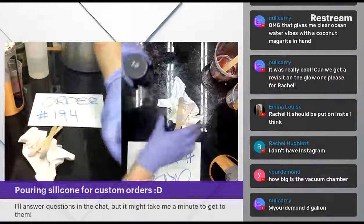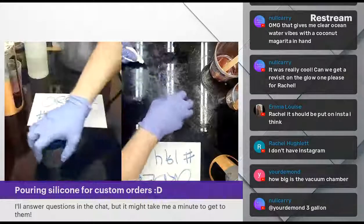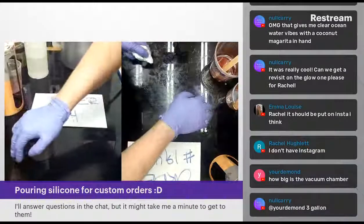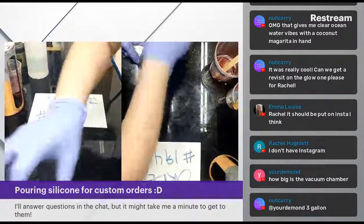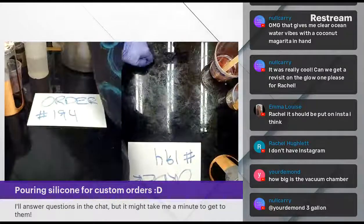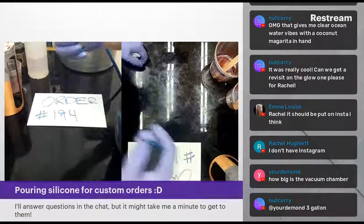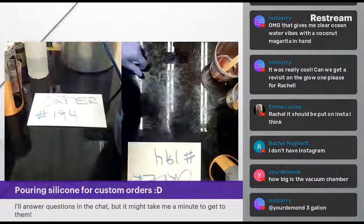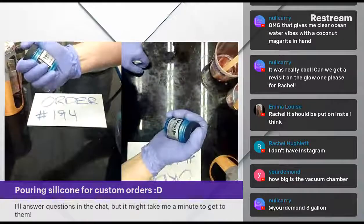Where do I get my pigments? TKB Trading is a really good option if you're looking for body safe stuff. If you're not concerned about being body safe, which I think you're doing resin, so it really doesn't matter, then you can use just about anybody. One of my favorites, and I'm going to show this, but this is not what I use for silicone. This is not body safe. But I have it because I do resin as well. I do use this in resin.